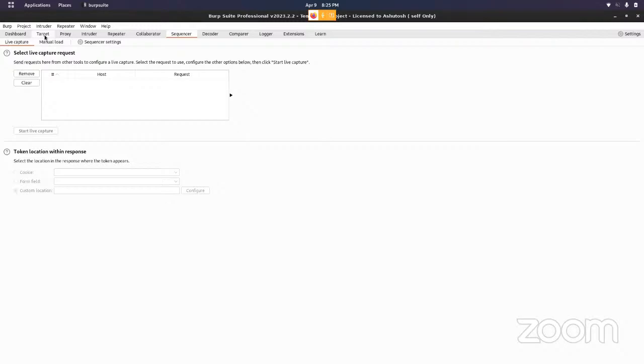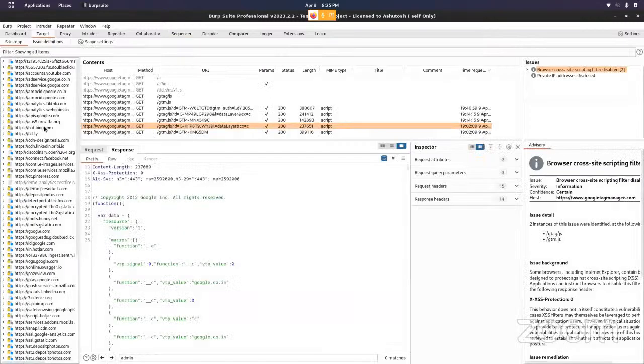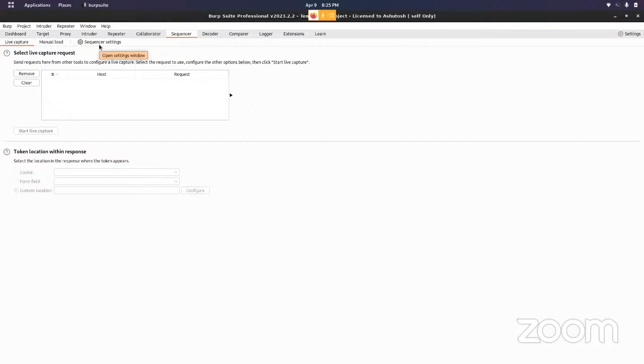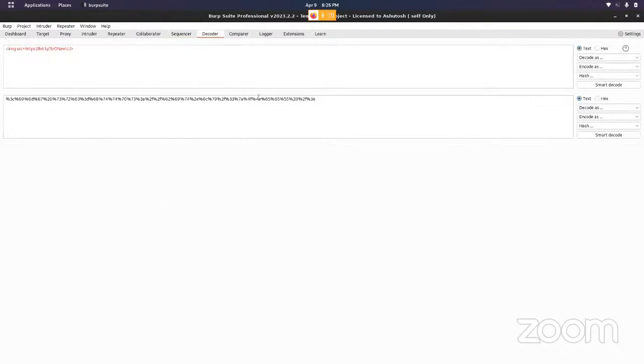But for an overview, you should know that the sequencer is used to find the logic behind random codes generated by a website.